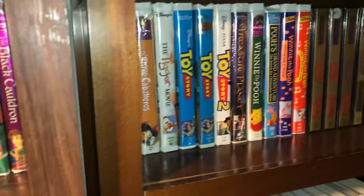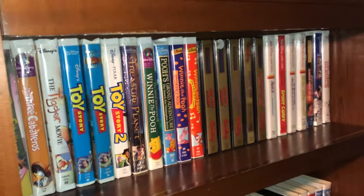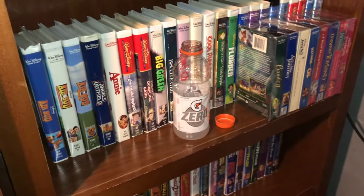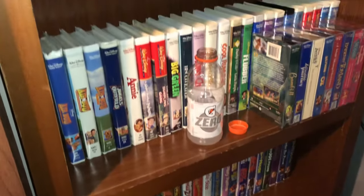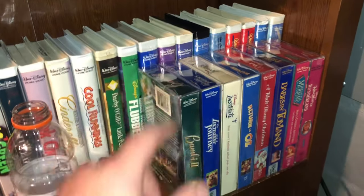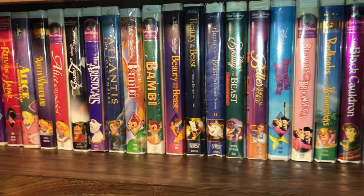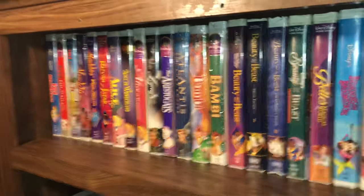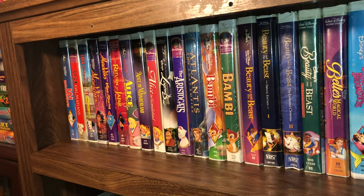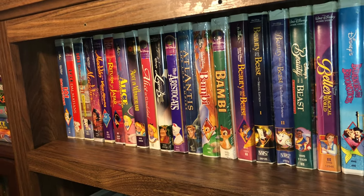There's a little bit of overspill into the second cabinet, and then we get into the live action stuff. I also have a couple of boxed VHS which are not in the traditional clamshells, and I'll talk more about those when I get to them — a couple of those are pretty rare. So kick back, get yourself a beverage, get a snack, light a candle, dim the lights, get comfortable, and let's go through my Walt Disney VHS collection.